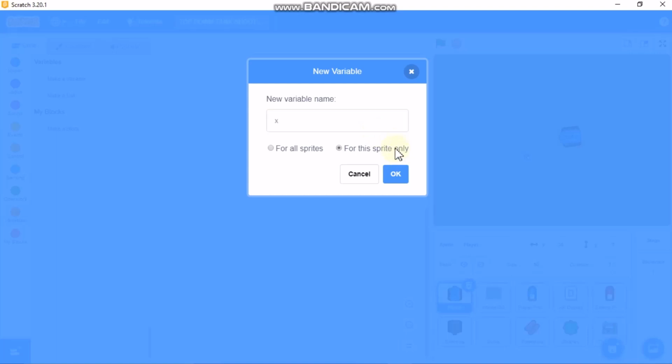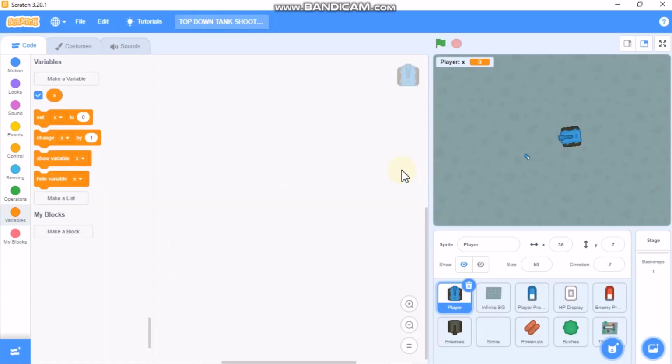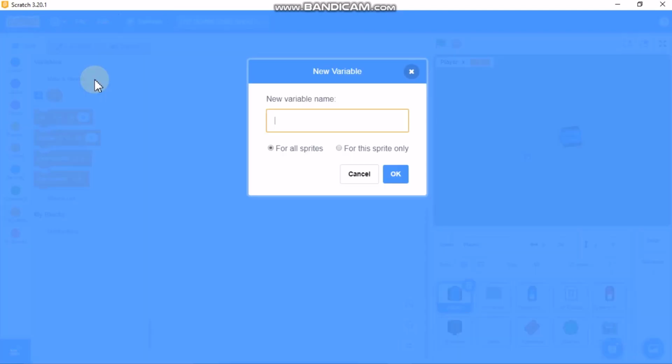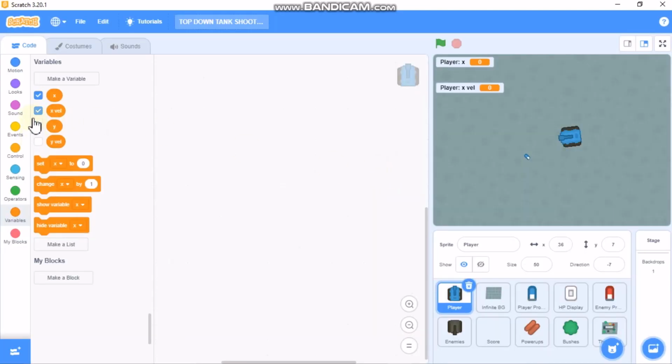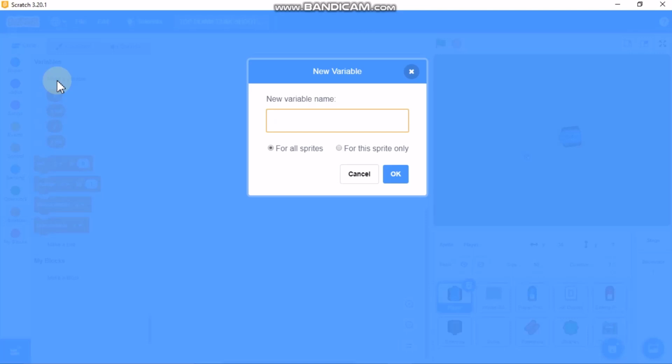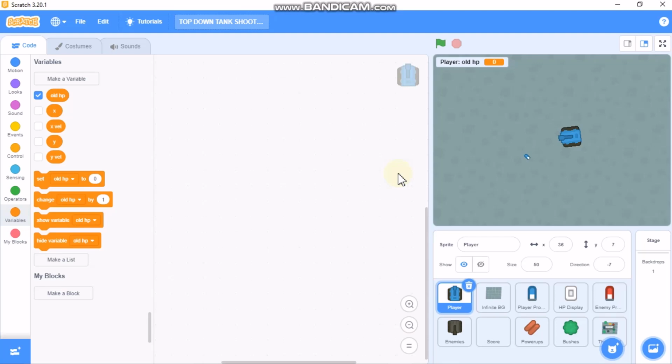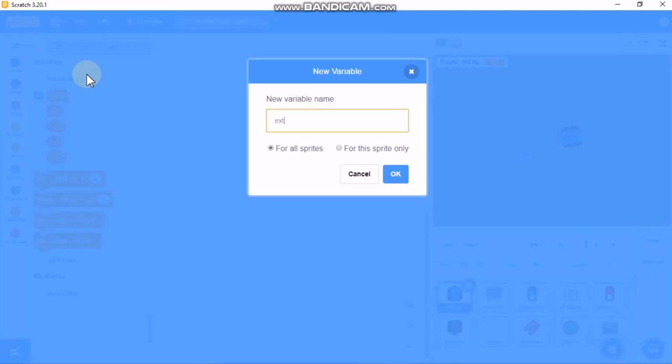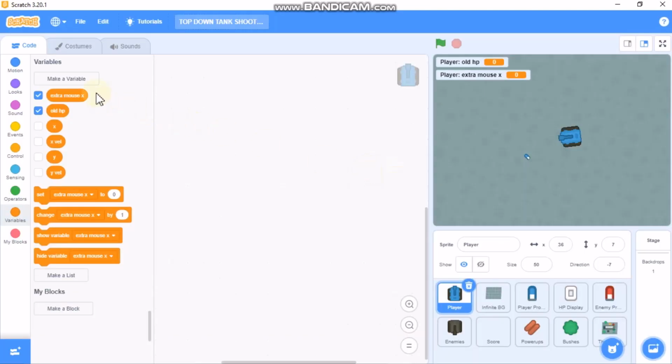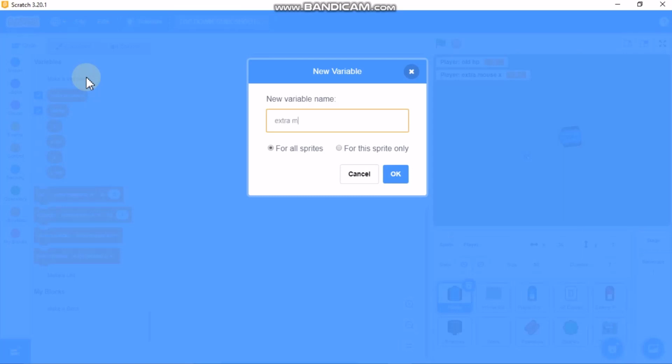Let's make a variable called x for this sprite only, y for this sprite only, xval for this sprite only, yval for this sprite only, and old HP, extra mouse X for this sprite only, extra mouse Y for this sprite only.